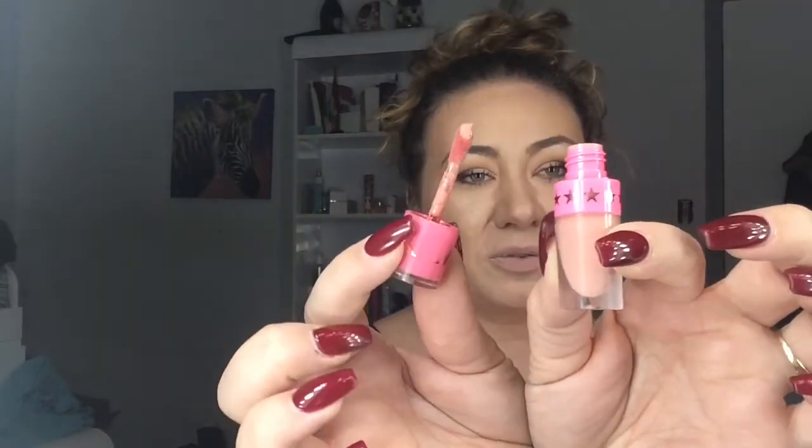The first color I'm going to swatch is Skin Tight. The packaging looks so cute — it's just a mini version of the original liquid lipsticks with the same doe-foot applicator. I can't smell anything because my nose is so stuffy. Skin Tight is the lightest color in the kit. Here's one coat, and here's two coats. This is going to be my favorite color — the formula still seems exactly the same, not dry feeling or anything.